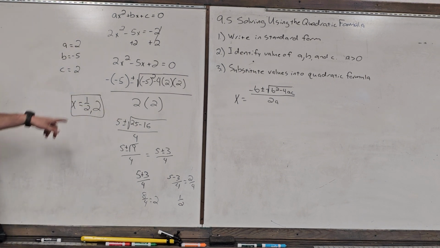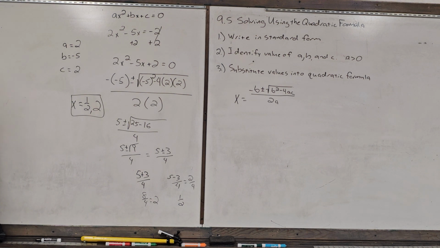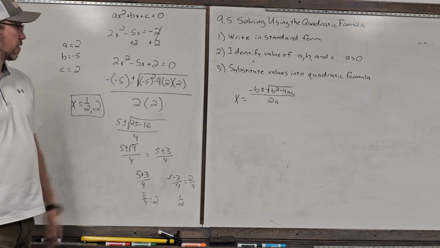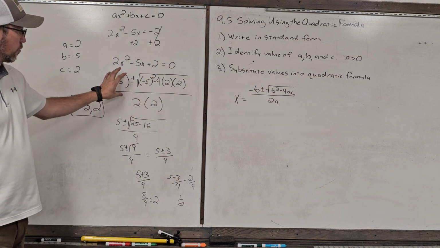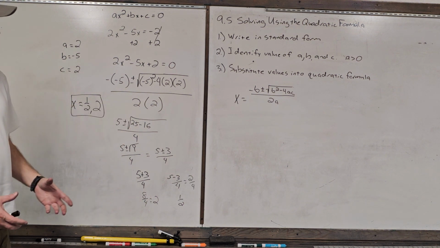All right, you would have got that same thing if you would have factored or used completing the square right there. All right, so that is the quadratic formula. You don't have to do a lot of examples because it's going to be the same every time. The biggest opportunity to make mistakes is in the basic math. What do you do under here? Do you put the right values in the right spot? And then do you simplify the way you should?